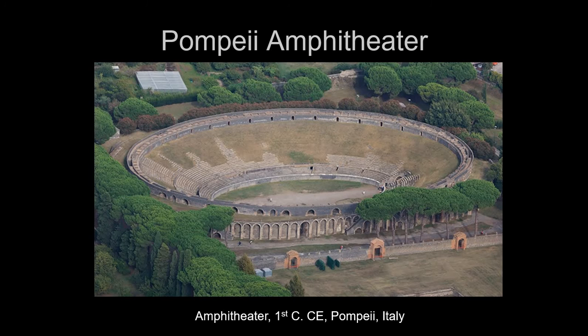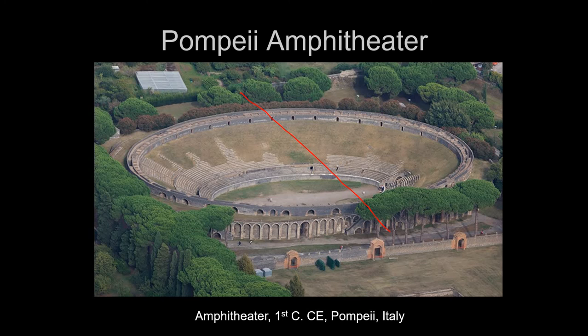And of course, it was a place where you could get entertainment. On the outskirts of the city is the amphitheater. An amphitheater is called an amphitheater because it's basically two theaters that have been joined together. You split this in half. Each side looks kind of like a theater. And this was a way of bringing two theaters together.